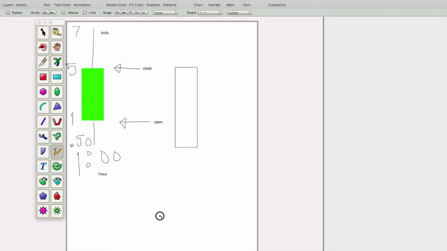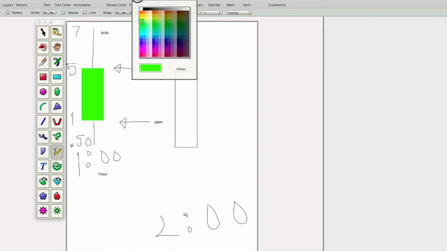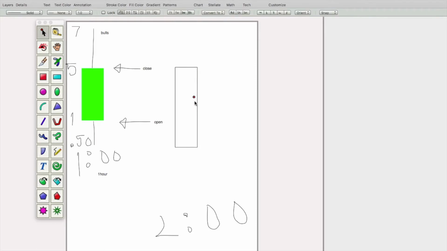All right, so now we're looking at the 2 o'clock candle. This one is the 2 o'clock. Man, this is so sloppy. It's all good though. You guys are still gonna learn it regardless, sloppy or not. Oh, let me give this thing some color. There you go. All right. And the reason why I picked green and red is because the generic charts normally come in green and red, but you could change it to any color you'd like.